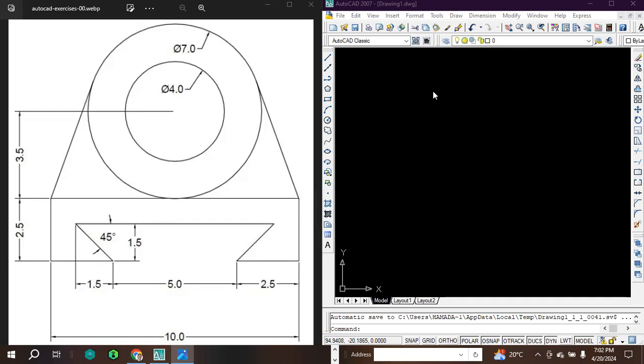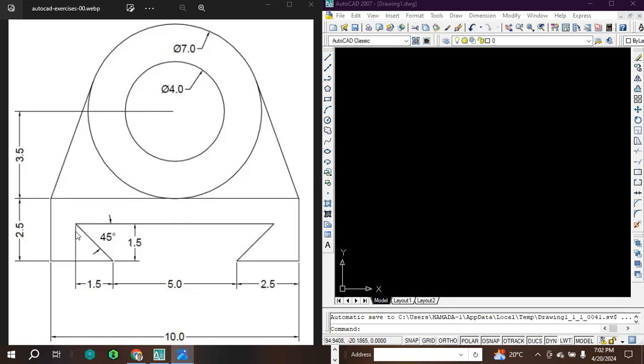But in this case, first, before we start to draw, since we have already known how to use the tools, we need to identify where is our starting point. Because when you look at this diagram, we have our starting point here. So this angle, it's 45 here, 45 to the negative. Then we have this line from here to here. When you look at this line, it's the same line as from here to here. So this is 2.5, and this is also 2.5.